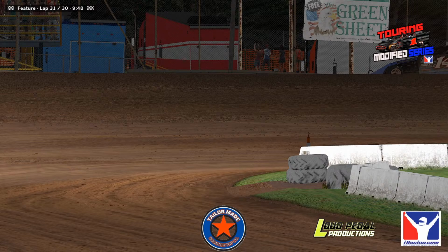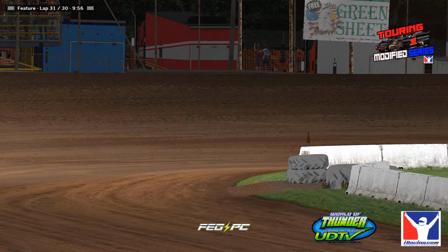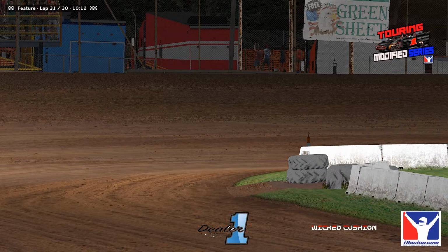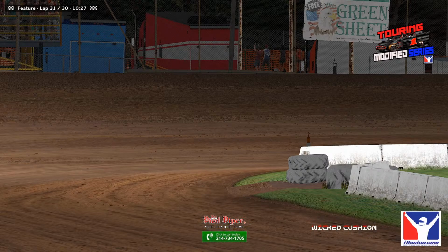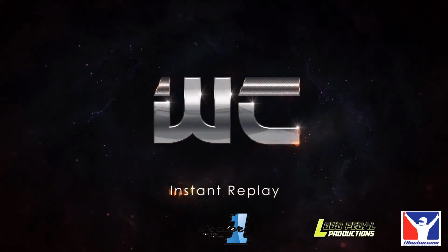Now, bear with us for just a second because, as I type away, hopefully we are going to chat to the drivers here on the podium. But man, oh man, what a race and what a finish we had here at Lernerville. Just the one yellow. We know we've got our second place driver, just waiting on Connor Newborn and Cale Westover. Tell you what, let's bring in the driver here that comes home in second position tonight. And let's go back to our Wicked Cushion Instant Replay so we've got enough here to show you the slow-mo from the great racing, from the action we had here.